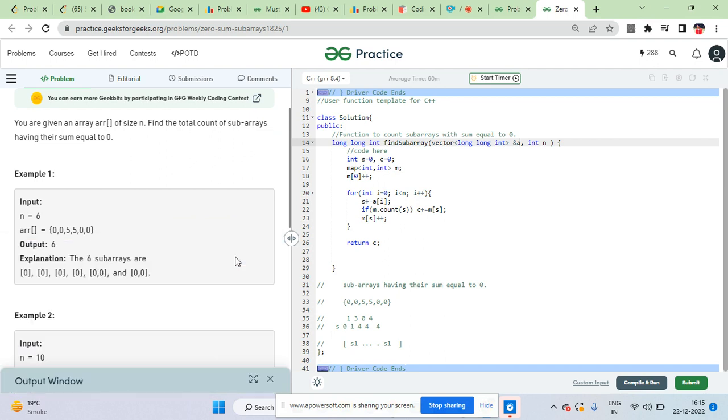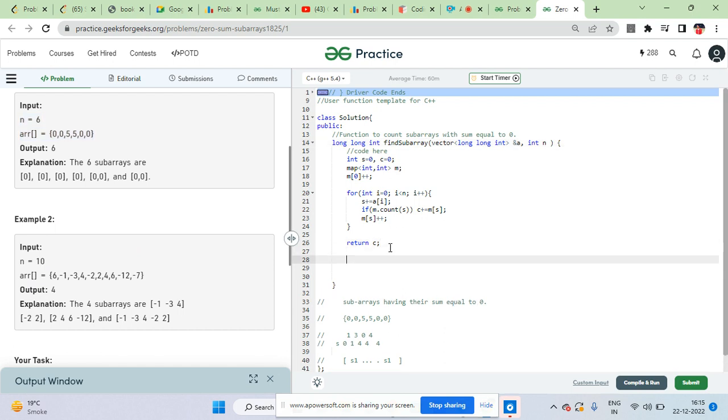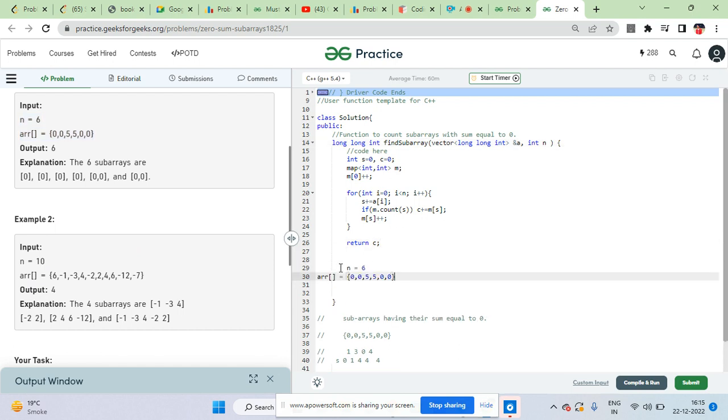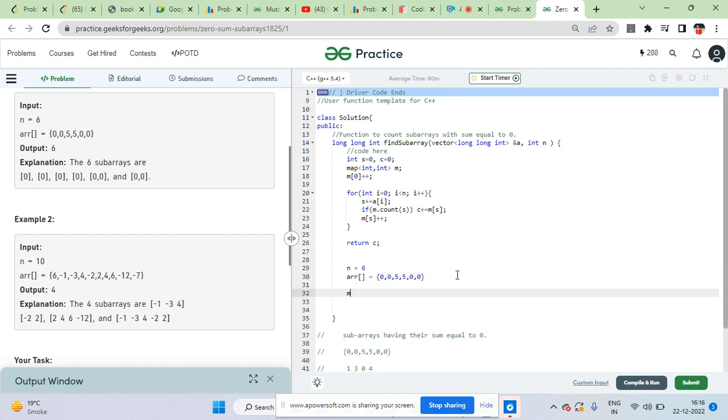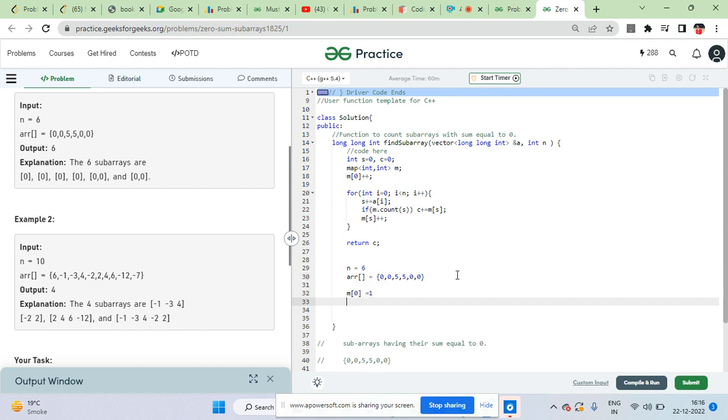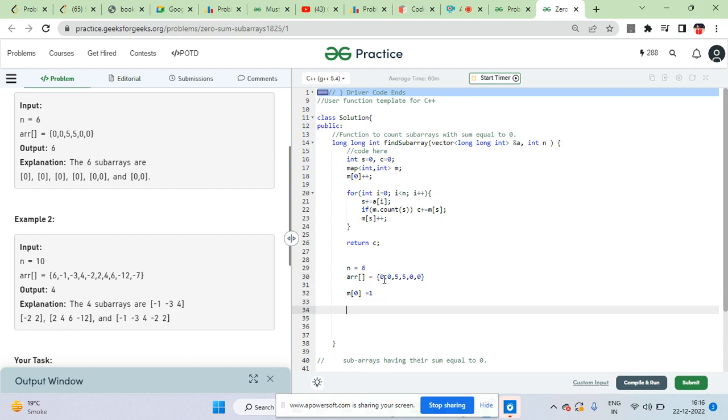Now let's just run it over this test case. Why is the answer 6 in this case, right? Because when you need to realize the frequency of that count also exists. So what I said is that the frequency of m of 0 is equal to 1 even before starting this array. So if you see another 0, you can say, okay, I'm having another 0, like m of 0 is equal to 1. Let's say I copy paste this array and write it over here.